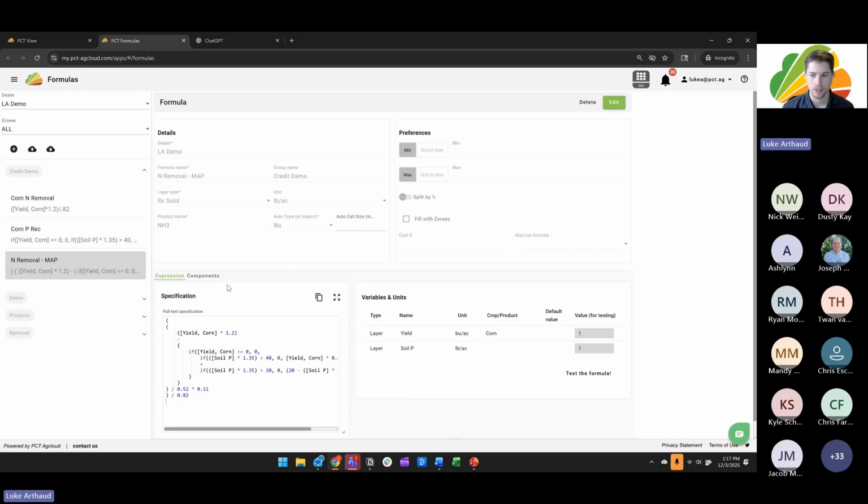One other small update that was added here in the formulas tool is the case sensitivity has been changed. So used to, like with these if statements, for example, they had to be lowercase. Now the case sensitivity isn't as big of a deal. That can be uppercase and it won't throw any errors, and it'll operate just fine. So that's another thing that's been added that's definitely nice to have.